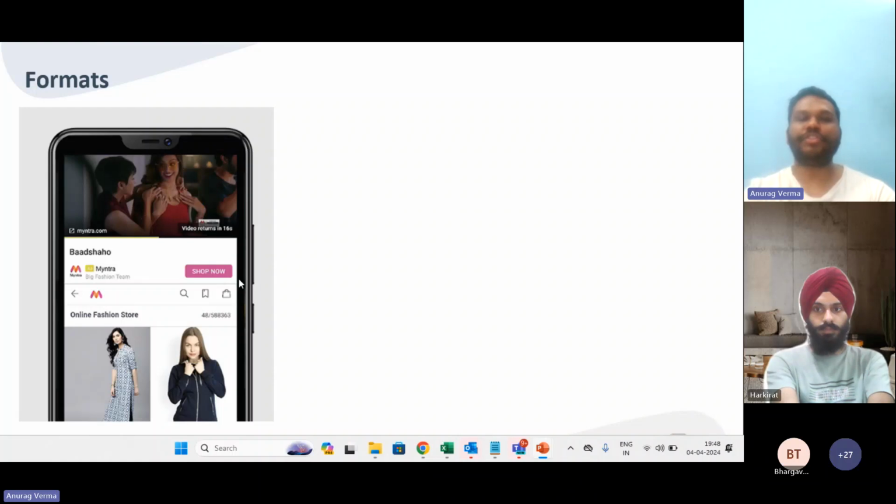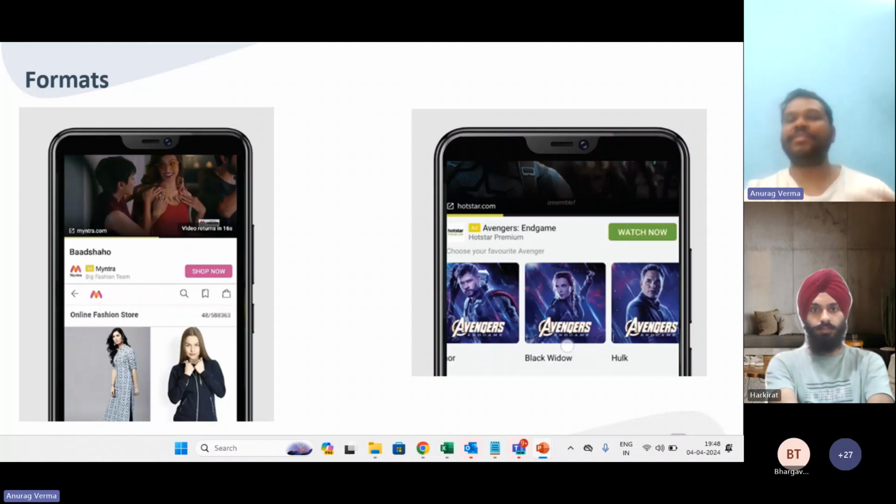And just below it, there's a shop now button, also with some carousel opening up, showcasing some marquee products from their website. So to elicit user interest and get the user to eventually click on shop now and get to the website, this kind of format innovation is required. It's not like, oh, I'm running video ads, so I only have to run video. No, you can pair a companion with the video ad to make it even more exciting for the user, and hence more exciting for your advertiser who will come to your platform to spend money and not maybe go to YouTube. Similarly, this is another example of a video with a carousel companion ad.